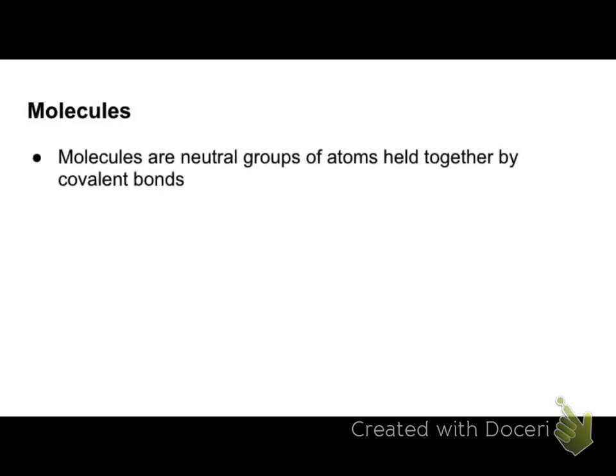All right, we'll just jump right in. So, molecules are neutral groups of atoms that are held together by covalent bonds. So if it is a molecule, then the atoms involved make it electrically neutral, so there's no charges going on. Maybe those partial charges we talked about, because polar covalent bonds are a thing, but the whole atom itself is not charged, okay? And they are held together by covalent bonds.